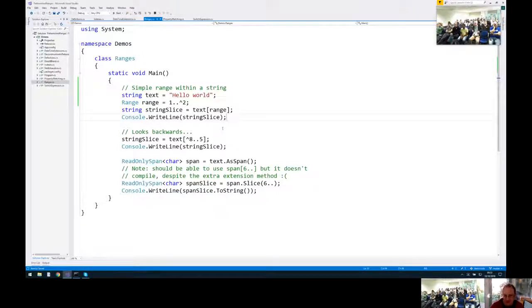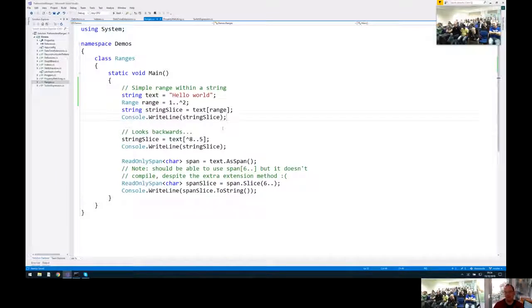Not all the features may make it. It's entirely possible that indexes and ranges will go. We don't even have a beta yet. I would expect by the time we get to a beta of Visual Studio 2019 that the feature set will be reasonably stable. I strongly expect that nullable reference types will be in. I expect that everything that's already been implemented and is in a preview probably will get in there. I expect that async extra language features will get in there, even though that's not entirely implemented yet.